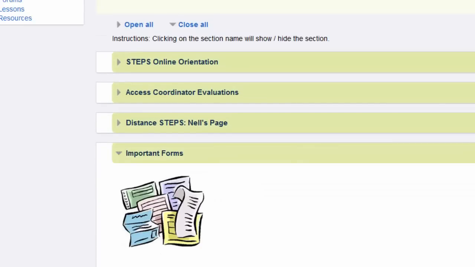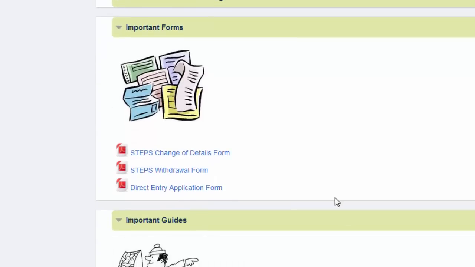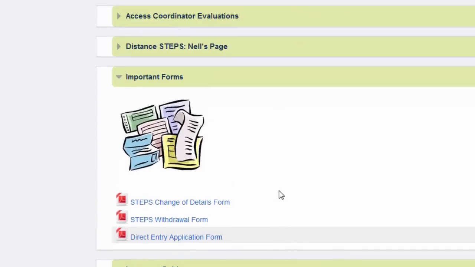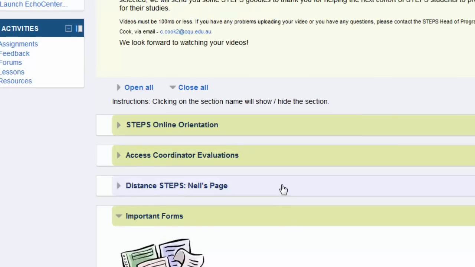Headley, this one, the direct entry form is going to be an important one for you. Yeah, that's the next one that I'm looking at. So just be aware of the STEPS program site, because there is some really great information there. Alrighty, so let's go back to that student portal.